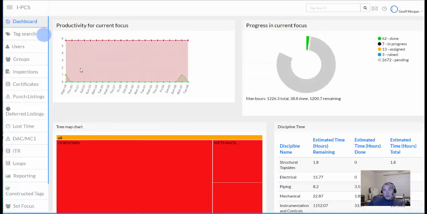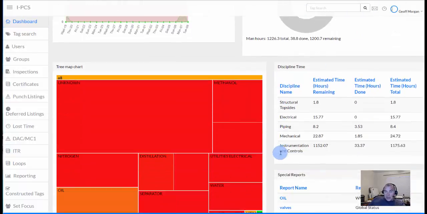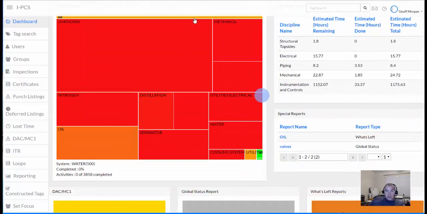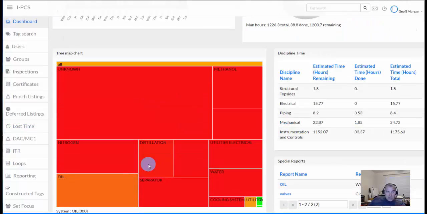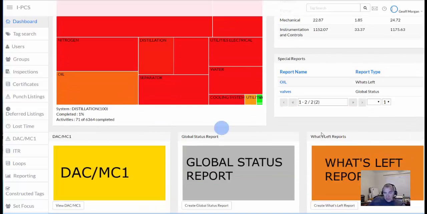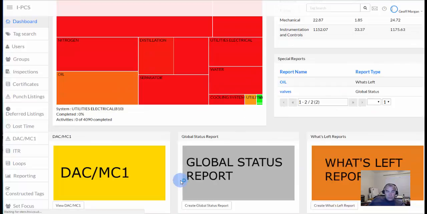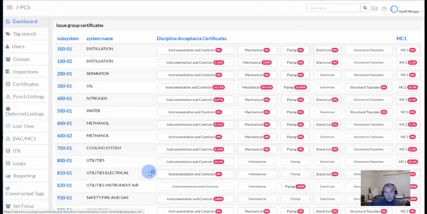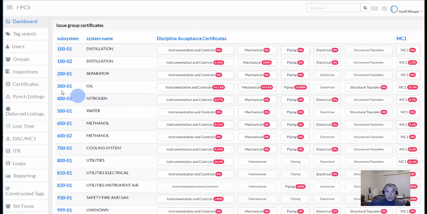So from that dashboard, you've got the home screen, targeted reports, the capability of generating these bird's-eye, tree map type of facility, and these custom reports that you've got in here. While we're speaking about reports, just click on the DAC, MC1, or the loop report, or the RFC or RFSU. Bang, there's the status of your reports.